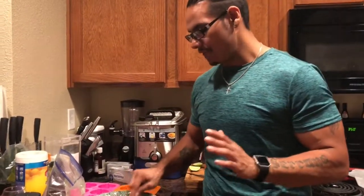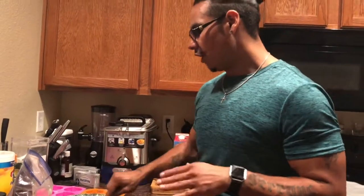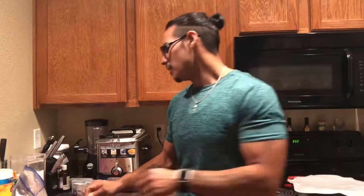And you can adjust this to your liking. If you want to put less in it or more, go ahead. And then you can also add any kind of flavored drops you'd like to put in there. Like if you want to make it kind of exotic or put some raspberry in there, like some chocolate raspberry fudge, something like that.